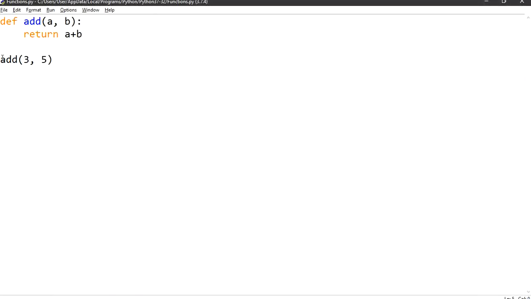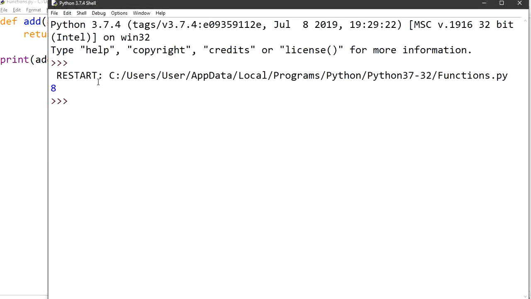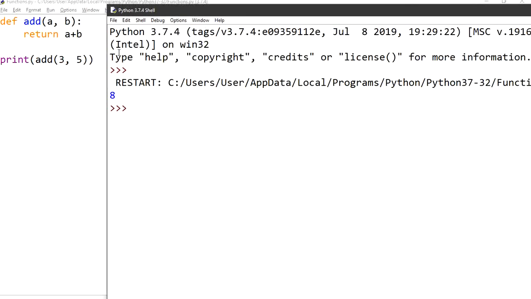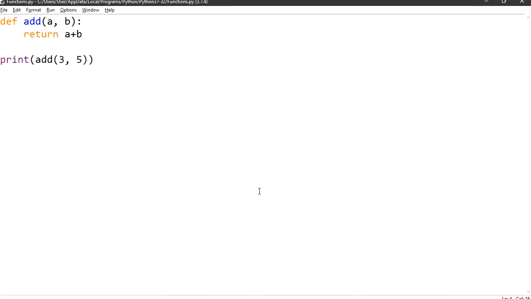Oops, I want to print those values, right? So I'm going to print, sorry for that. Let's save it and run it once again. So I got 8, of course. So the value that this particular function returned is an integer, and we got an integer as an answer, that is the addition of those two numbers. This is how we use a return statement.